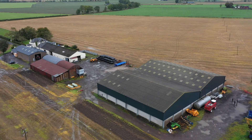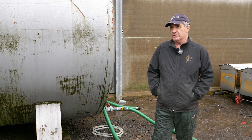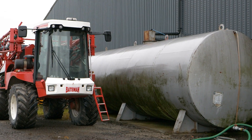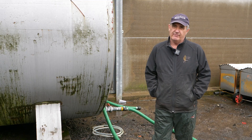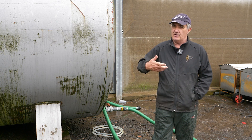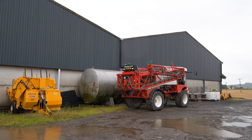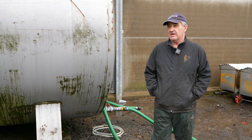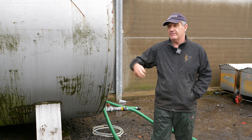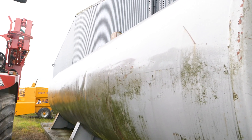We also then thought a bit more about the environmental aspects and we came up with the water tank. My system for spraying — we used to fill a 2,000 litre tank, which took forever and it slowed the whole spraying operation down, so we looked into rainwater harvesting. We found that this tank is a 60,000 litre tank, which was another good argument for an environmental case to get the grant, so we were awarded the grant and we went ahead and bought this tank here.